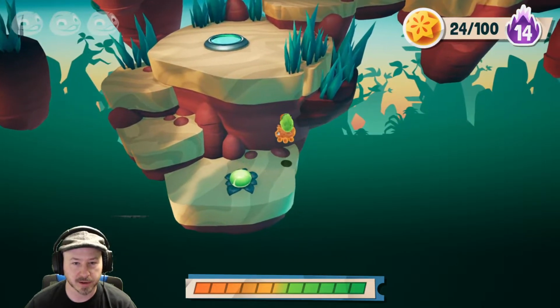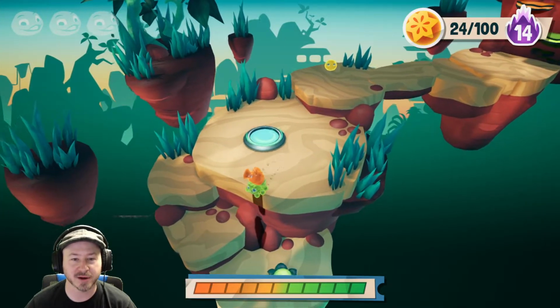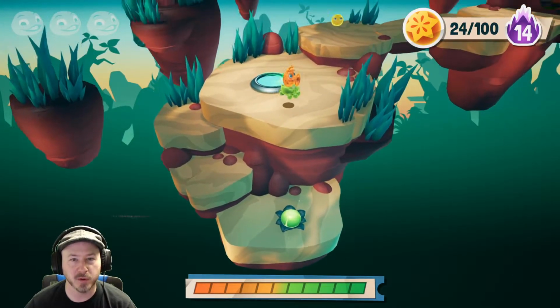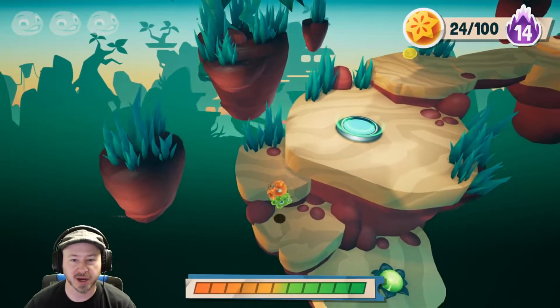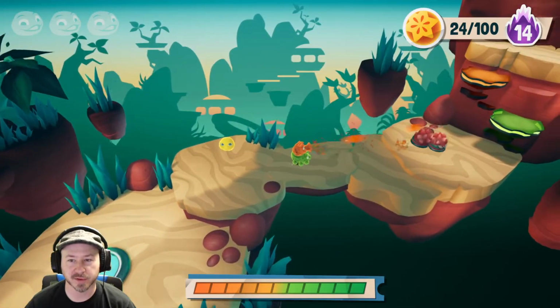What is this thing? We need the green guy? Ah, yes. Okay, so you can see right there, as the orange guy, you can't use this thing. See that? But once we switch to green, boom! Now we can. Now, I heard a hay in the background. Whenever you hear hay, it's usually a character that is looking for help. So we're going to have to keep an eye out for those characters here.